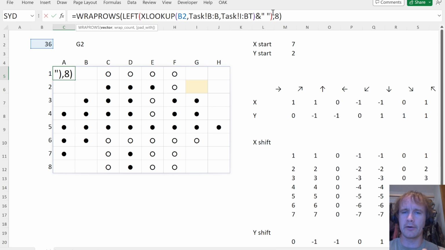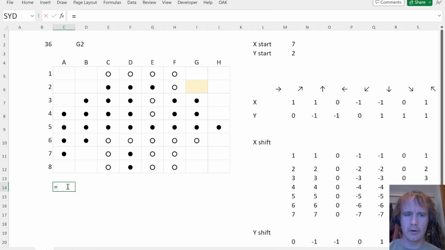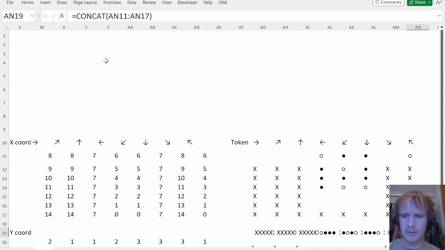But if there's no character there, then I add a space, then take the left of that, it'll give me a space. So it just means that all these blanks that were empty strings are now going to be a single space. And that means when I come over here, I'll be able to see the difference.